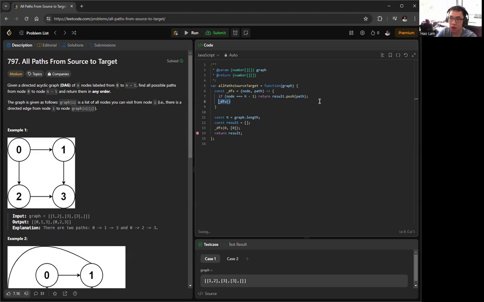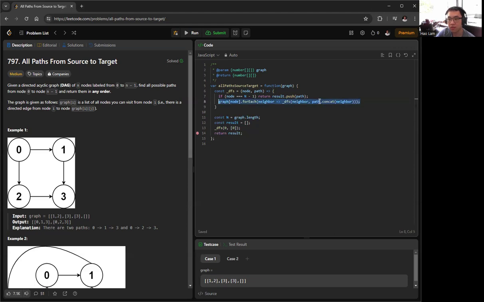And then we just keep going. We want to look at the neighbors, which is the graph of node here. For each neighbor, we're gonna do the DFS of the neighbor, and then the path dot concat the neighbor, not the node, because the node is already in the path here.